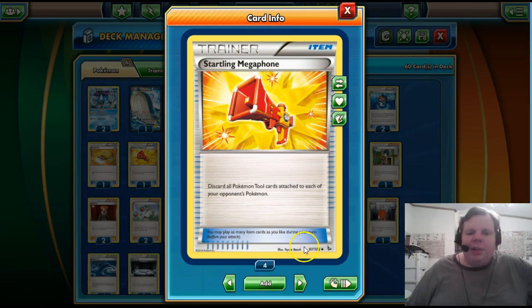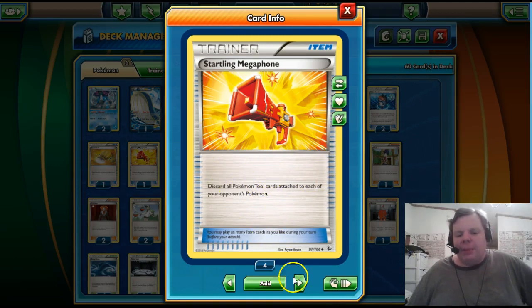Alright, Startling Megaphone. We play 1 of these. This is just a disrupt tool for cards like Spirit Links and Muscle Bands, so that the opponent is not able to hit you as hard, or is going to take more time to evolve. So 1 Startling Megaphone, very useful, and we can Dowsing Machine for it if we need it again.